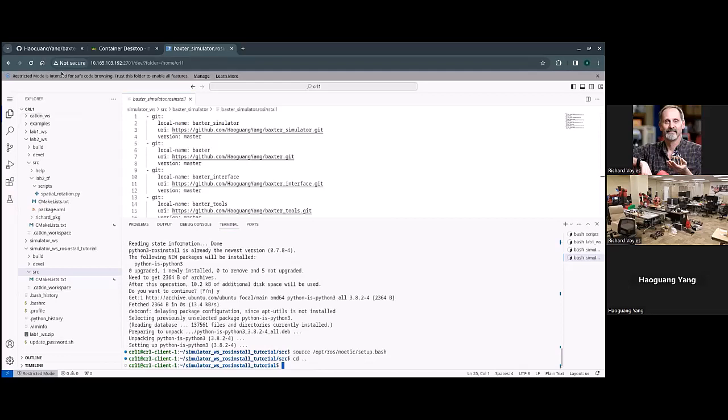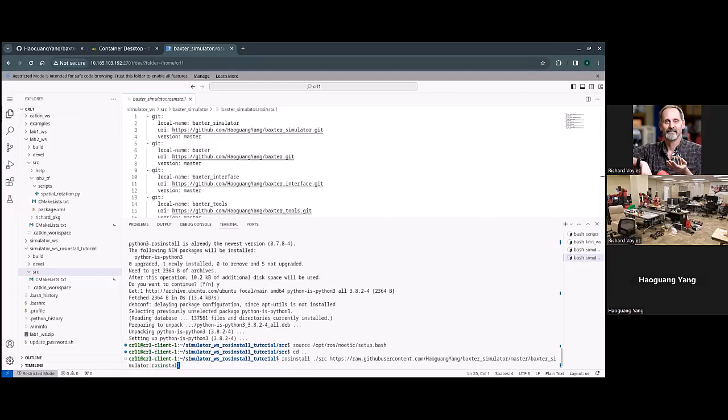and run this line, which essentially tells the rosinstall utility to resolve the dependency file that is pulled from this following URL, and this points to a raw page rendering the content of the exact same file.